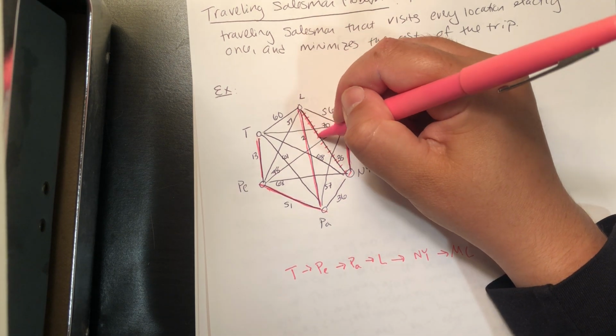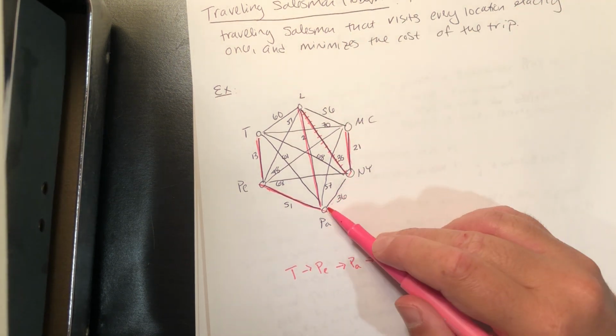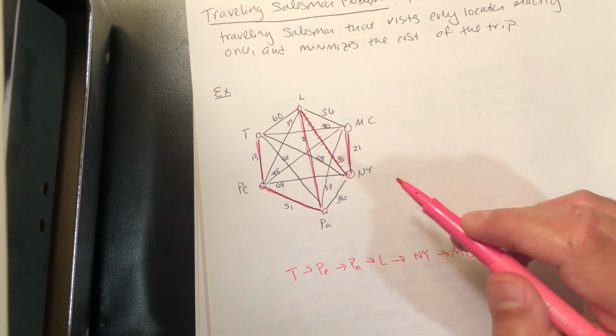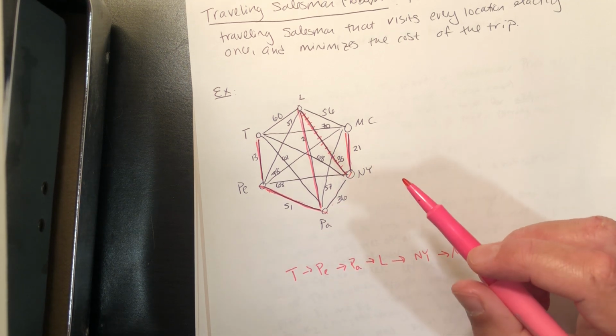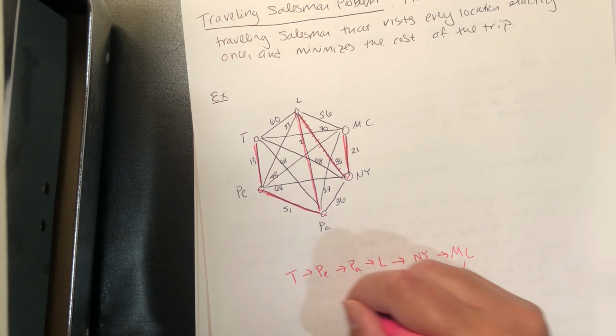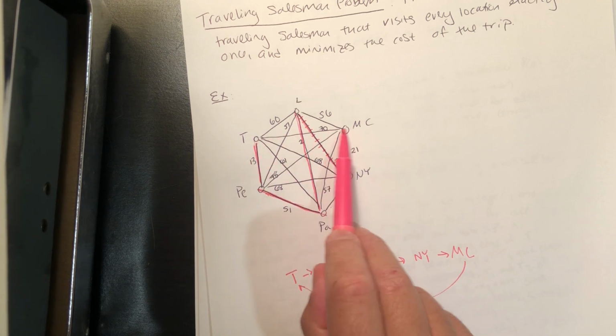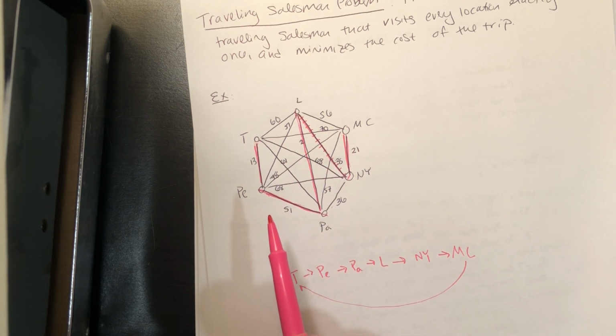And that's probably the cheapest path, but it's worth thinking through how that would change if you had chosen this one instead. Now the other thing that you'd want to think about is, what if we had to return to the starting position? Because in that case, the only place that I would have left to do is to return back to T from MC, which would require us to take this last edge of 70.